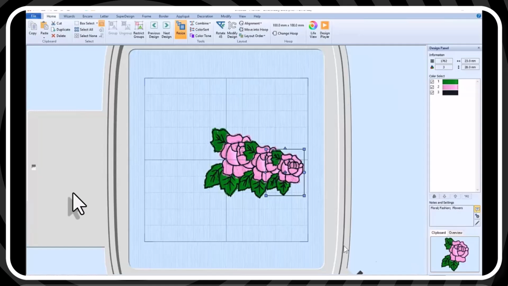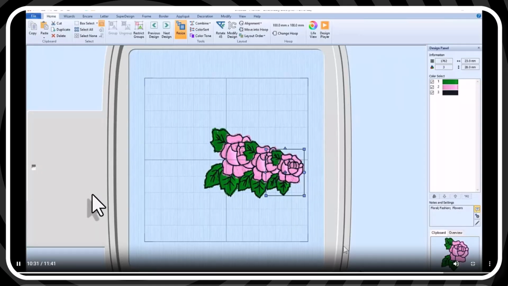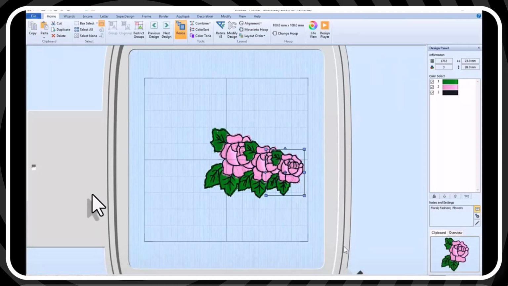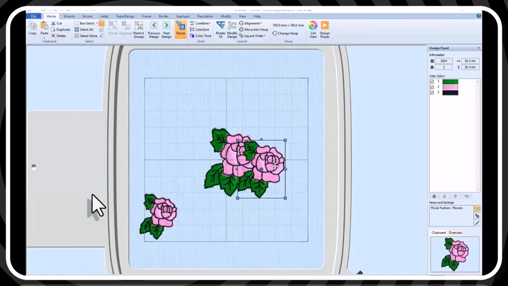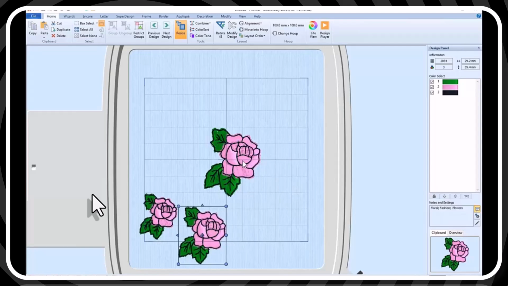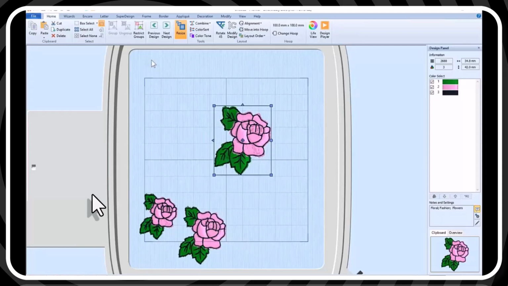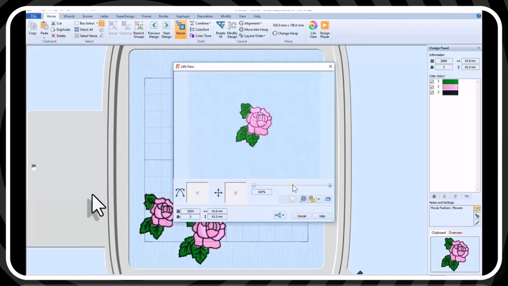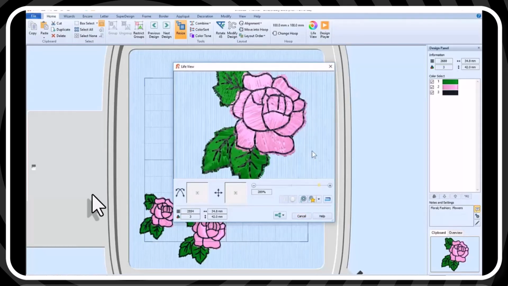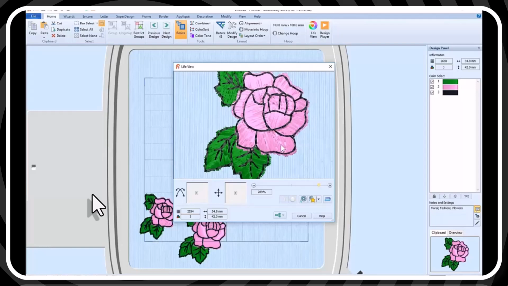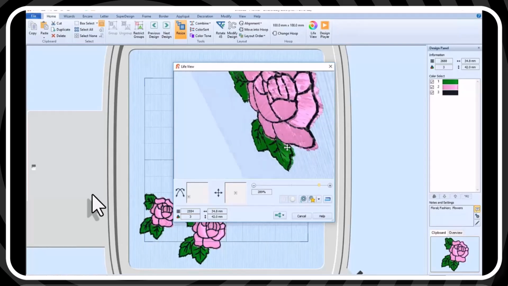So Tim, if you're only increasing by 20%, will that maintain the satin stitch as opposed to changing it to a fill stitch, so that you could just go in and make a few little corrections in modify? Oh, yeah, well, look at it there. Let's look in life view, and let's zoom in on it in life view. It looks pretty good. This looks like it could use a little work, but other than that, it looks okay.